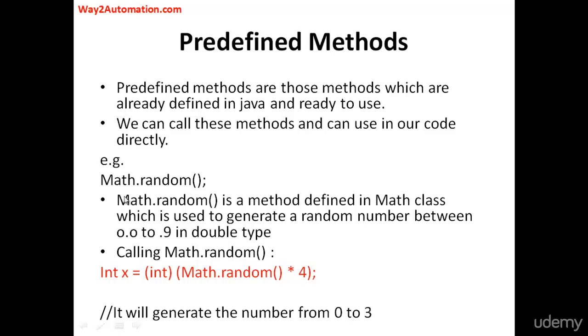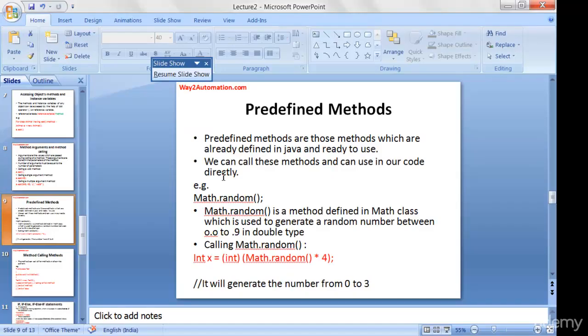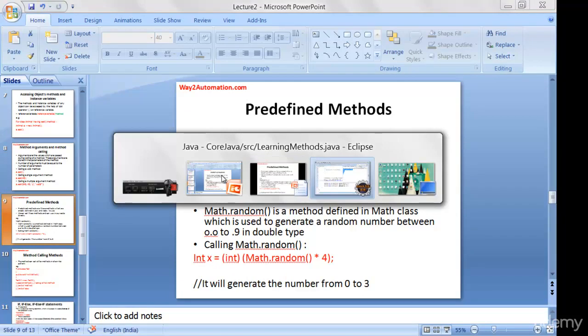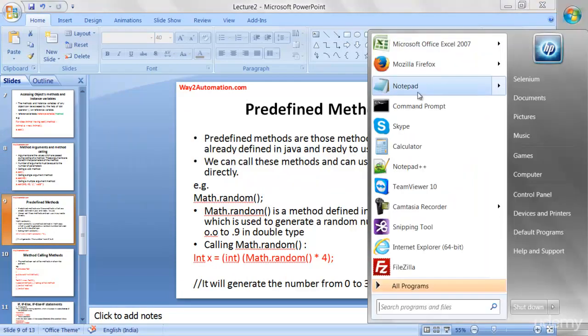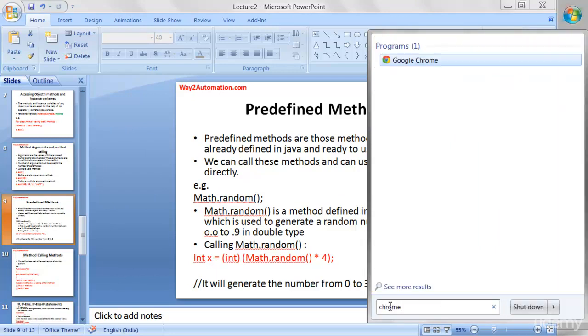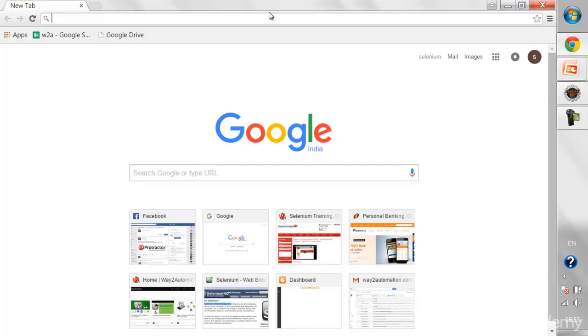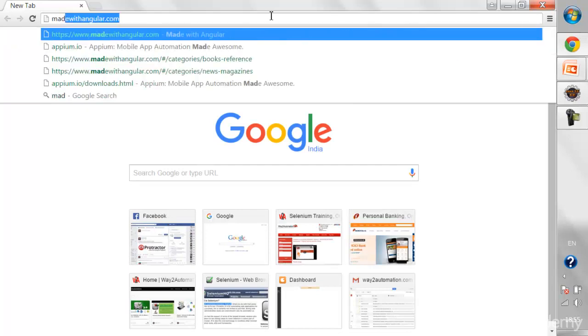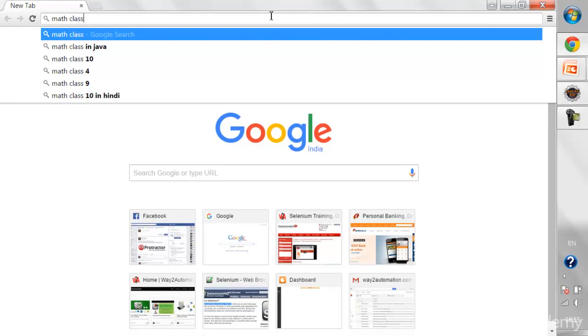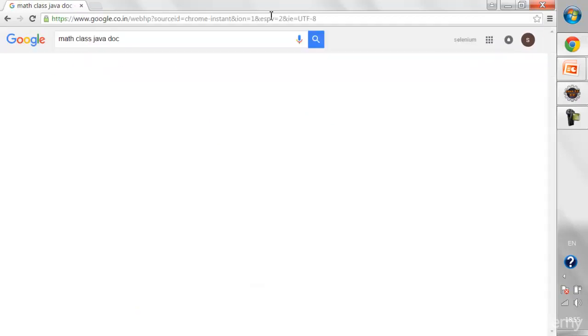Now, if we talk about one of the methods, this Math is a class, a predefined class in Java itself. If you search for this particular class, let's say I navigate to open up Chrome and write Math class Java doc, I'll go to this link.